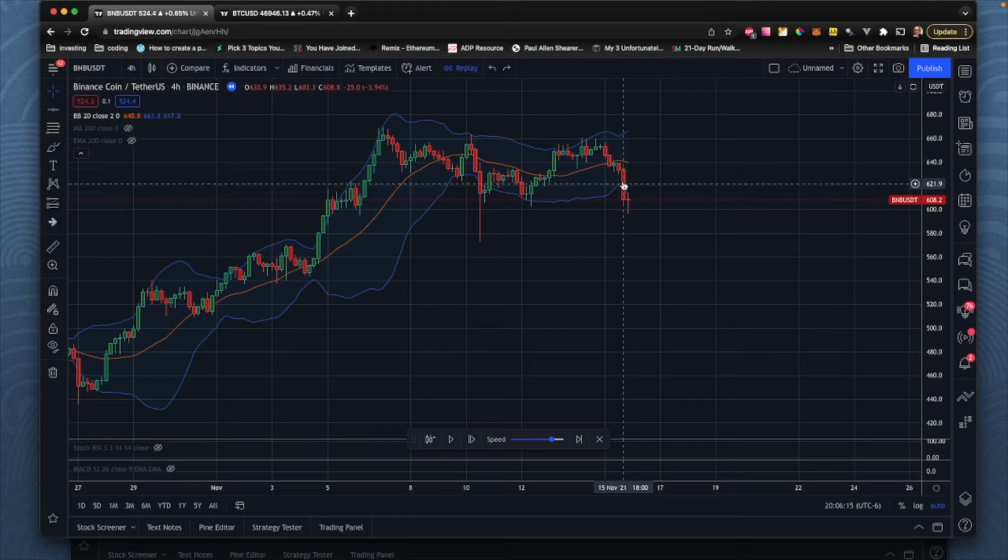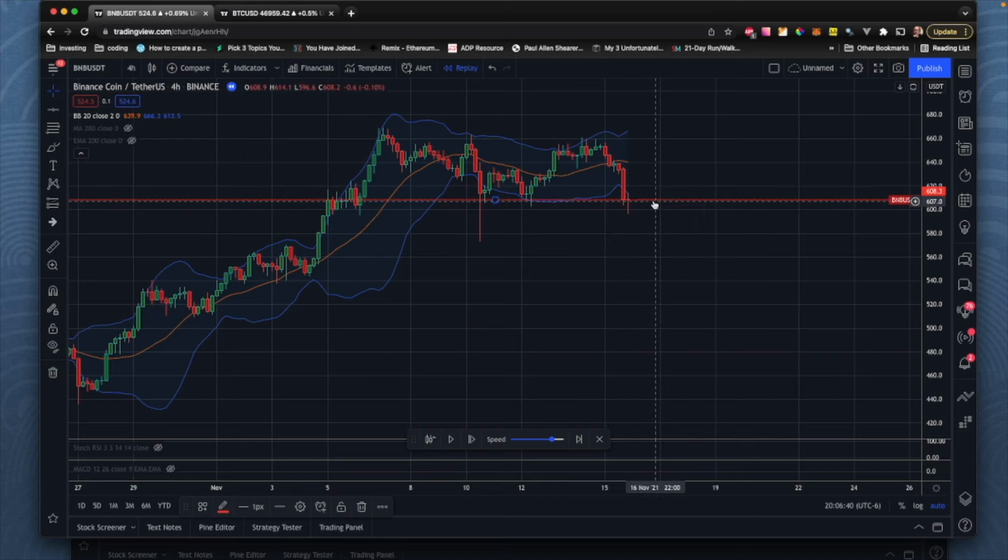Here you can see that this candle has closed below the Bollinger Band, and so it's signaling a good buy opportunity. But we won't be buying on this candle because we had to wait for it to close to give us the sign. So we're going to be buying on this candle here. And I'm going to take my horizontal tool and just drop a line about where we would probably have purchased it on this candle.